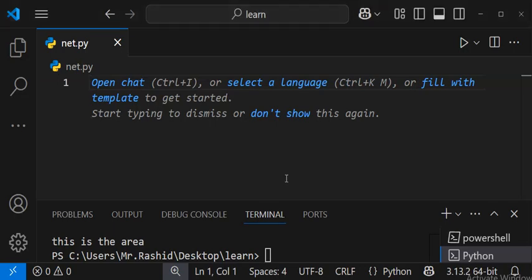So in this video I'm going to show you how you can use classes. If you have ever heard about classes, they are mostly used in object-oriented programming, and as we know, Python is also an object-oriented programming language. It also uses objects in terms of classes.